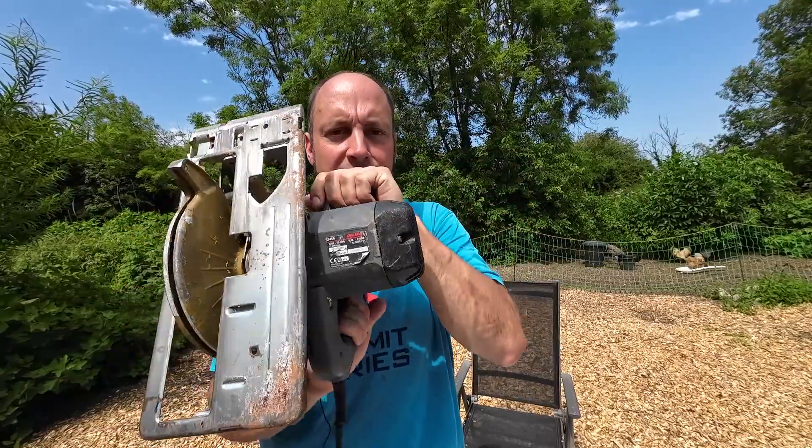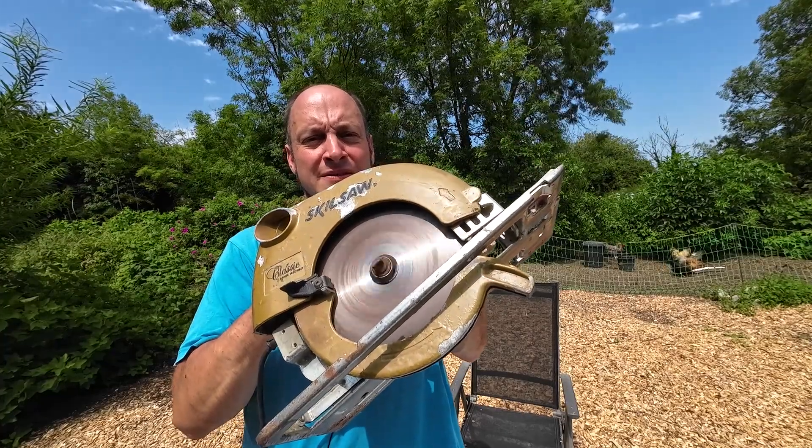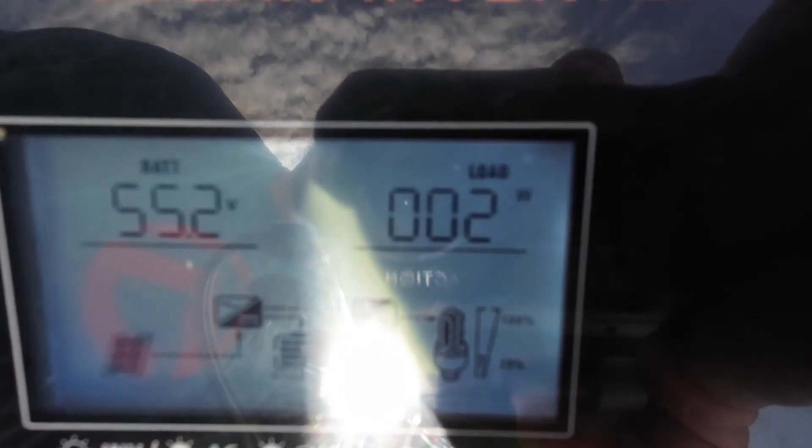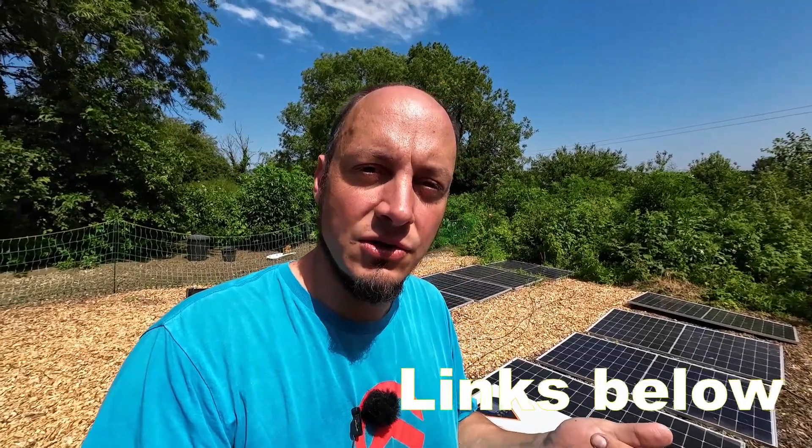So this machine here is an original skill saw — it's meant to use 1,400 watts. Let's see how many watts it actually uses. Like all electric motors, it uses a good bit more at the very start just to get it going. If you were to run a smaller system, you could even get the 3.5 kilowatt inverter off Vivor and two batteries and no solar panel — charge those batteries at home. You could run the inverter off the batteries and not bother with a solar panel on top of your van, so you'd always have a bit of power, whether it's a camper van or a work van. You could use tools or even boil a kettle.